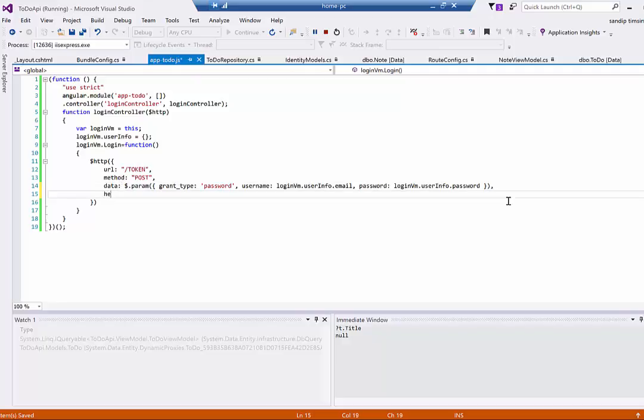And headers, type, if you remember it from the Postman experimentation, this is exactly the same that we did in the Postman. Here we are only doing it in code.